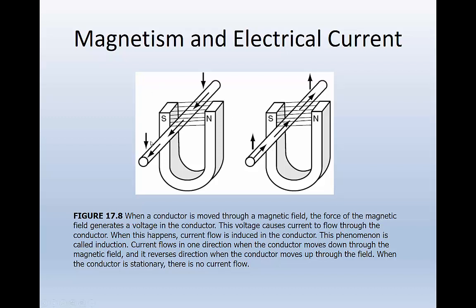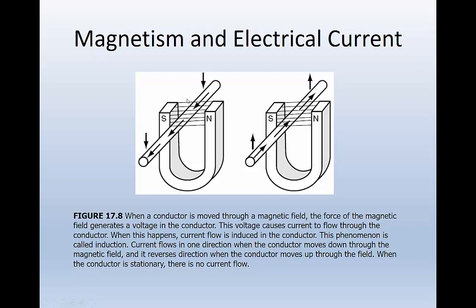If we took this copper rod or iron rod, whatever we want to use, and we actually put it through, well, copper, not iron, don't use iron for this. But if we pushed it through this magnetic field in one direction, it would actually induce current only in one direction. If we raised it back up through in the opposite direction, current will flow in the opposite direction. So this is going to lead us into what we're going to call DC and AC current, because those are the two ways we can actually generate electricity.